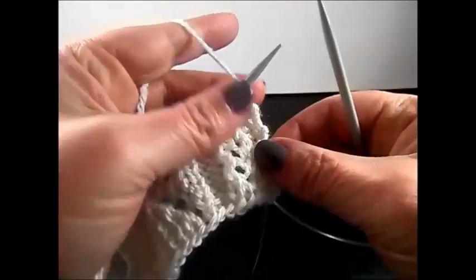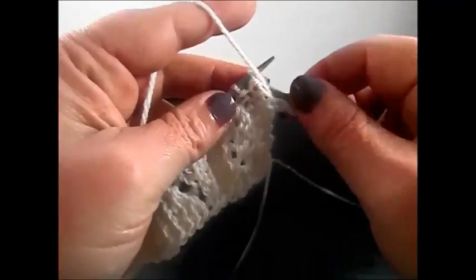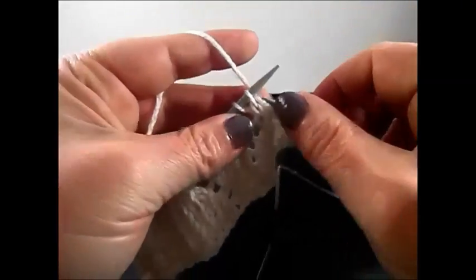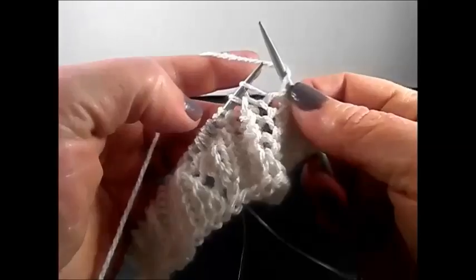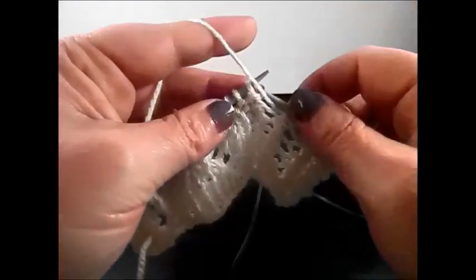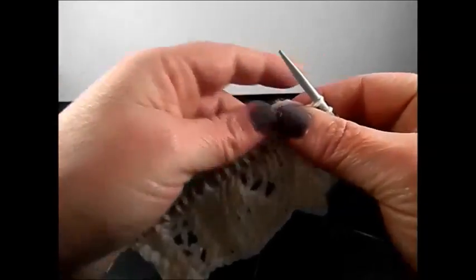Row number 9. I knit my edge stitch and now the lace pattern. Purl 2 stitches, knit 2 stitches together. Yarn over and knit 2 stitches, 1, 2. Purl 2 stitches. And now the second pattern.